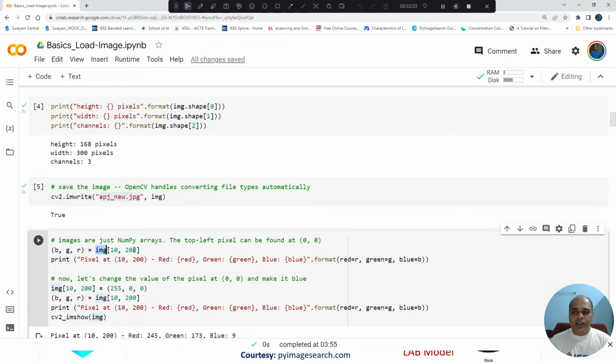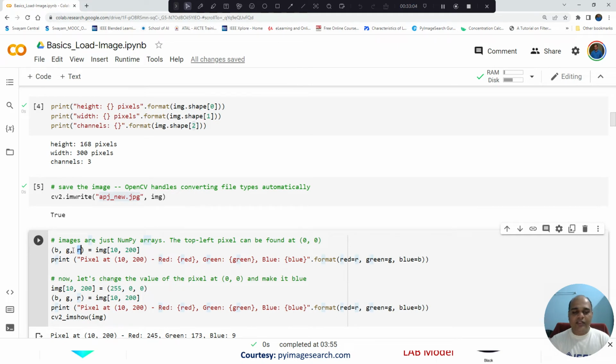Usually the color information of each and every pixel will be saved in a one dimension array. Red will be in index 2, green in index 1, blue in index 0. So while reading the pixel value, the first value you get is your blue color, next will be your green color, next will be your red color. Index 0 comes first, index 1 second, index 2 third. This is the order in which we read the pixel value.